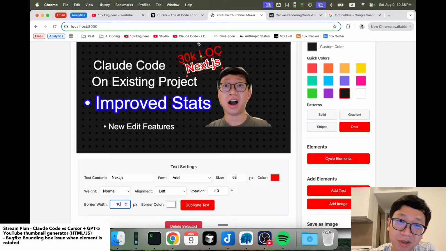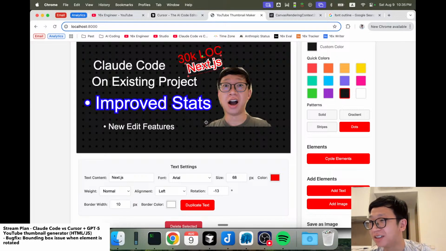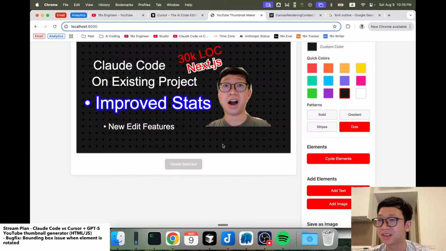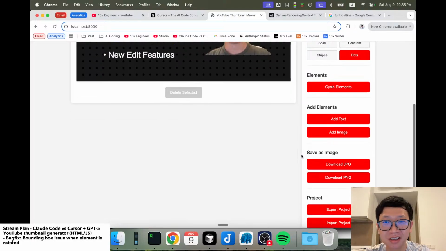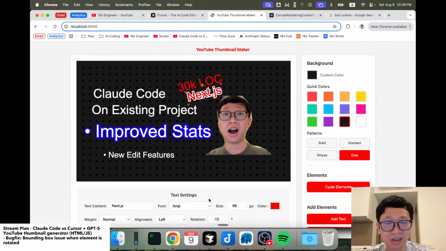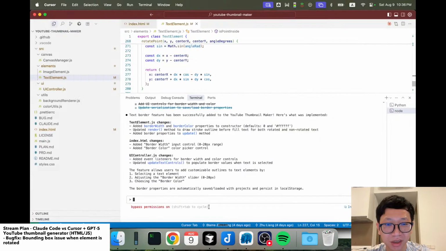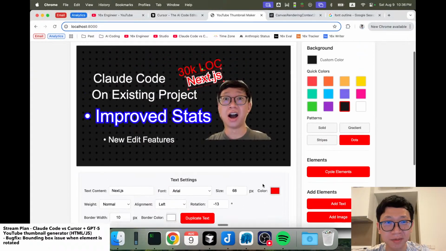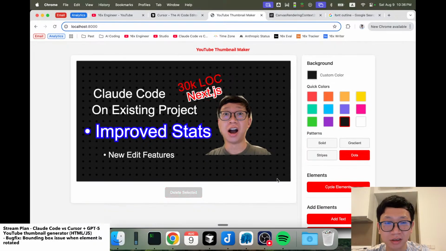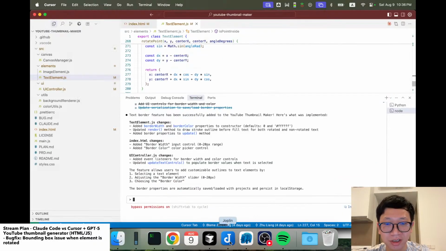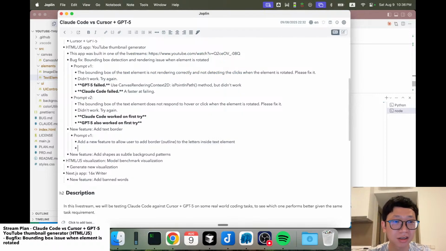It absolutely works. Okay, so Claude Code clearly works. That's good to know. And it's saved to local storage, right? Yeah. So I guess the conclusion is Claude Code works on the first try.